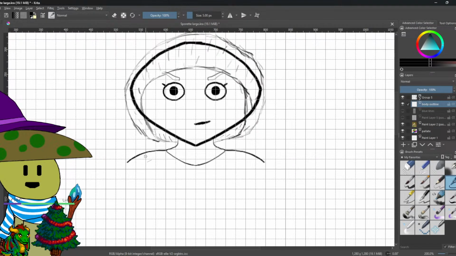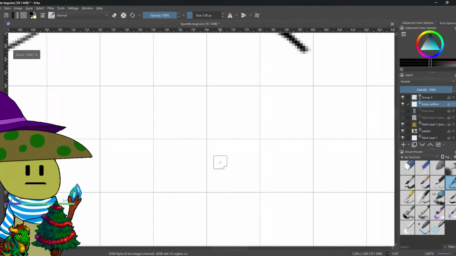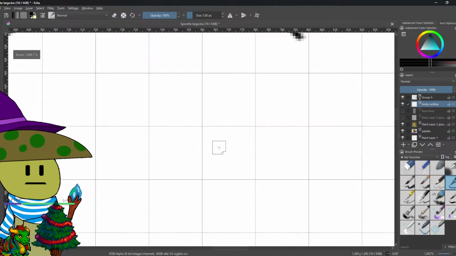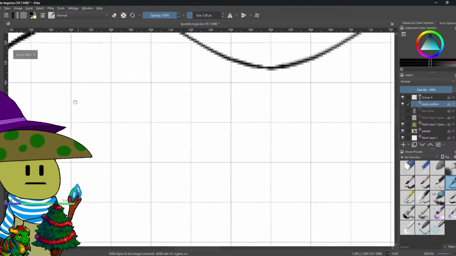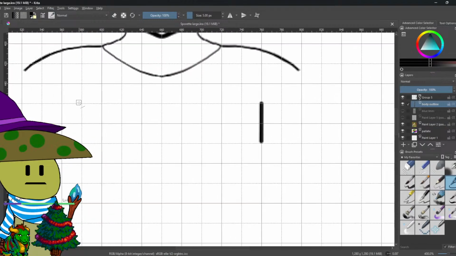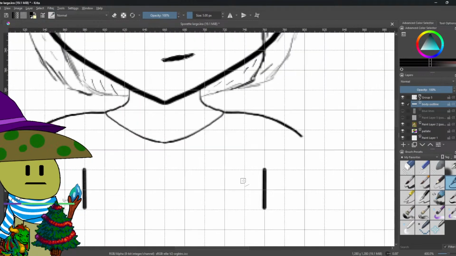Be two away. So here and here. About here. I'll do these two lines and see how that looks.